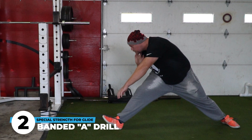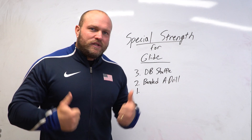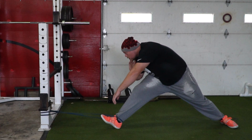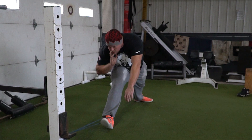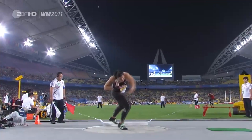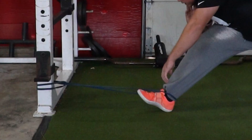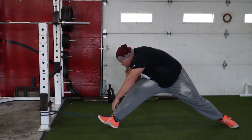The second key exercise is the banded A drill. Thinking about the macro perspective of the glide, there's a lot of technique and high rate of coordination involved. The glide doesn't have as much time to develop high rates of force as the spin does, but if you train at high rates of coordination, you can still develop force very quickly. In the banded A drill, the left foot is at the toe board, the right foot is in the back of the circle, driving off the right heel to the power position while the shoulders stay square — like Valerie Adams keeps her shoulders square and level. The right ankle is banded to an immovable object.